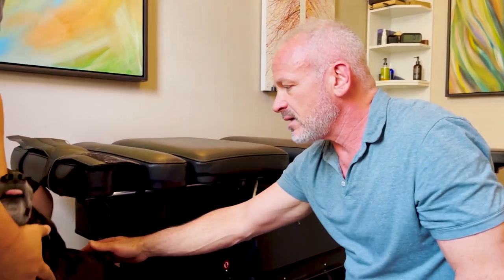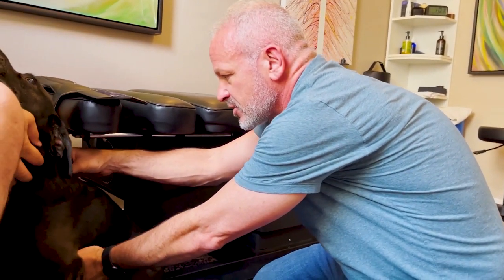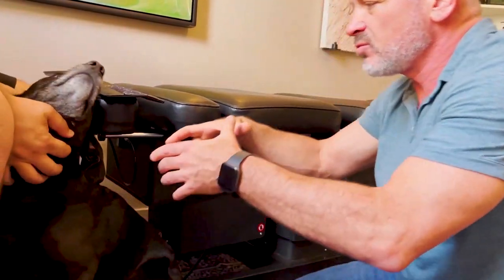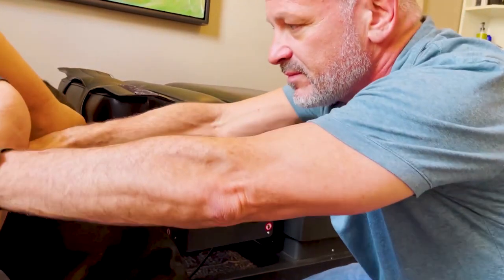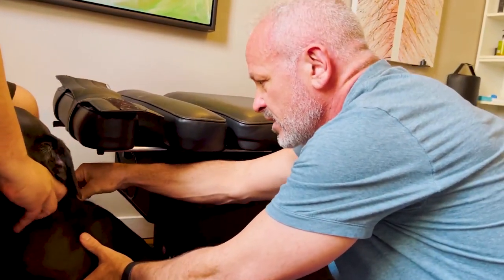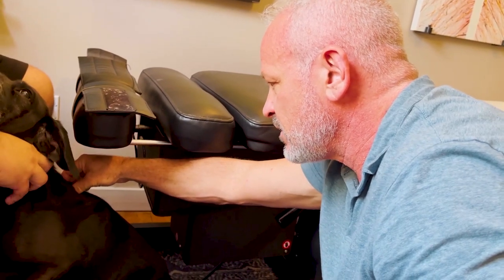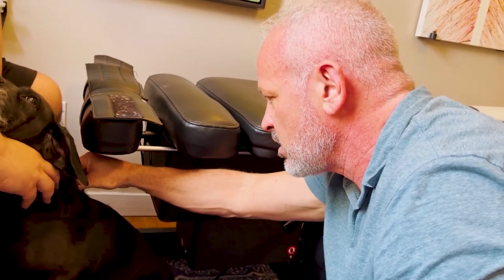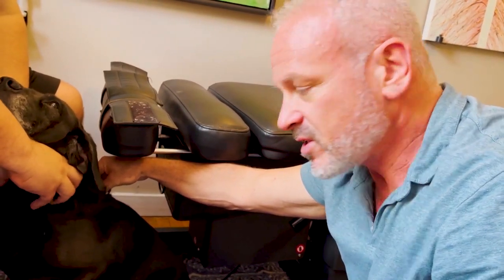I'm going to have you off camera with just your hands in the shot. You're going to hold him like a collar around his neck. I'm going to come down and see if I can find the bone he injured. I think it's here at T4 — no, it's higher. It's T3.